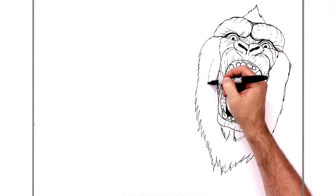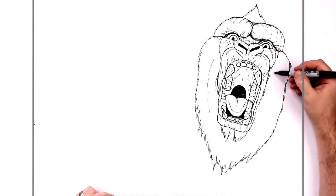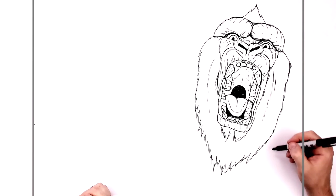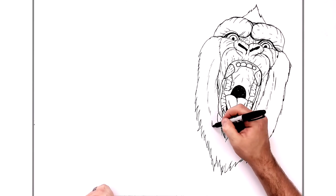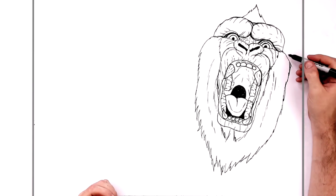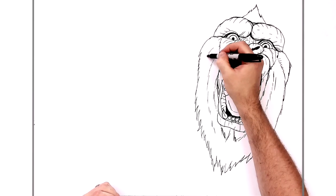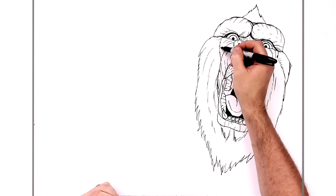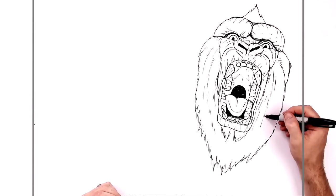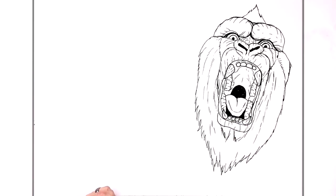So it's like, because his jaw is pulling his skin, you'll have these sorts of areas like this. Just done with hatching, you don't have to draw, you can draw straight lines if you want, but because it's hairy, hatching is kind of the best way to do it, in my opinion. Some people may disagree, but generally you're just looking for these sorts of stretch lines. Kind of like that, right?